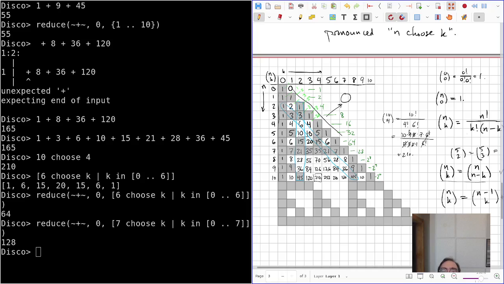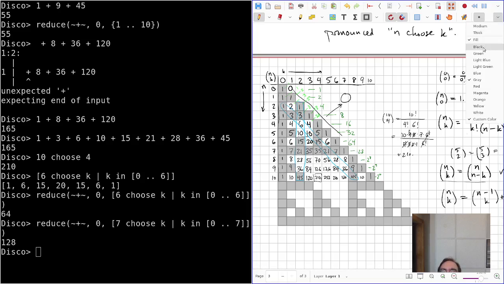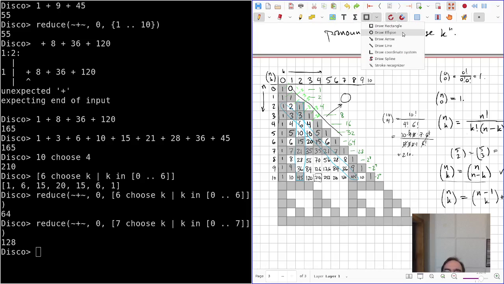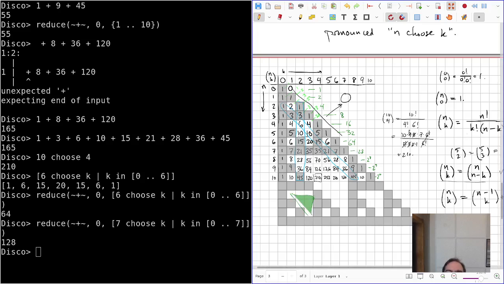Anyway, you get this pattern of, there's a big triangle here, little triangles here, and then tiny triangles next to those triangles, and a smaller triangle here.